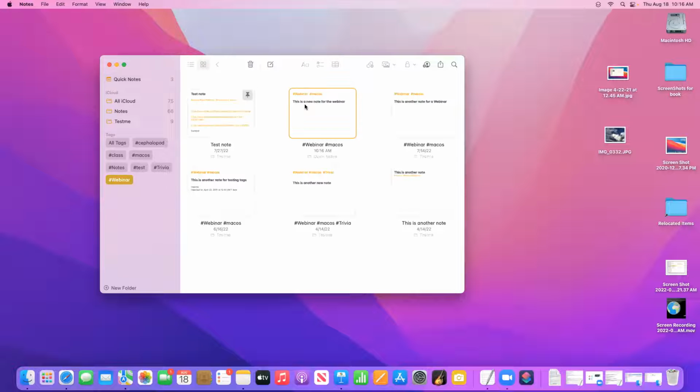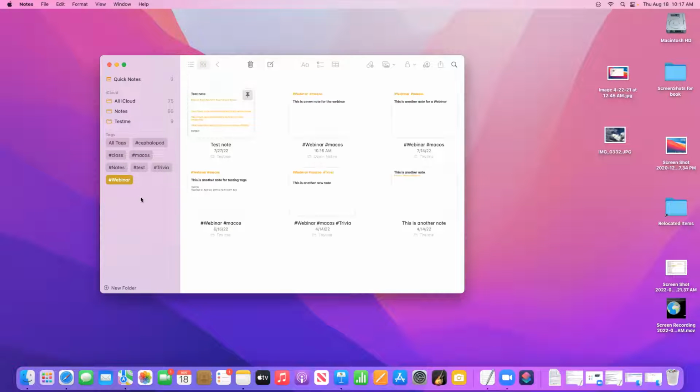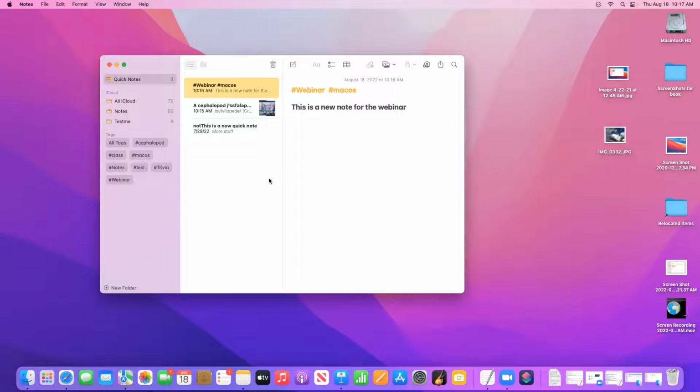I click on this, and this will display all of the notes that I've created in the Notes app that have that particular tag. And you can work with multiple notes, or multiple tags, I should say. So right now there's only one note that has all three of these tags. And so I can easily add or remove them from the list in here to see all that. So it's a way to quickly view all of the notes related to specific content that you've created.